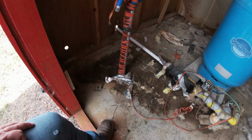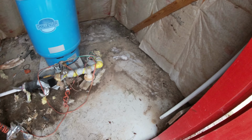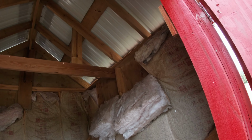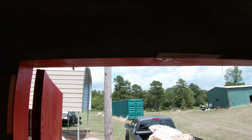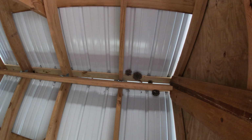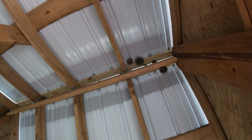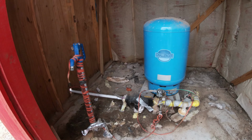So I think for right now, I'm gonna focus on getting this cleaned up, getting the rest of this insulation pulled down, getting this building secured to the foundation, and then getting it more tightened up to keep birds out, keep bugs out best you can. Because I mean, there's even a nest up here, birds just coming in, but you can see all those nests up there. You got some more over there, wasps. There's all these lovelies right there that were playing with me yesterday. So, but we'll get it taken care of.